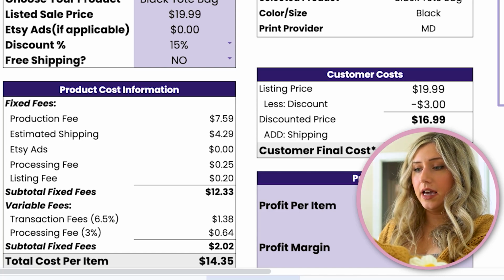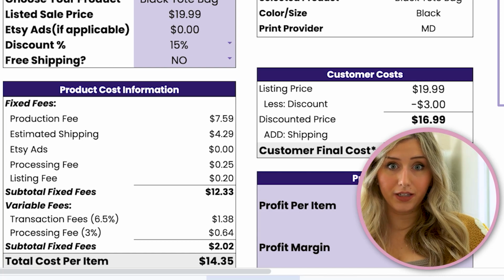Okay, so I brought out my laptop and I currently have on my screen my product profit calculator that I created with a CPA in order to reverse engineer pricing, and just pricing for a nice profit consistently.